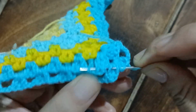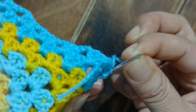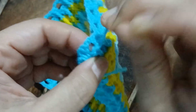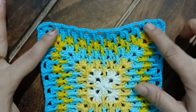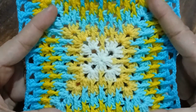It is a beautiful, beautiful pattern, and the effect that it gives is just mind-blowing. So my friends, to use this pattern, I have shown the pattern repeatedly in simple steps, so it should not be a problem. I hope you are going to use this for your future projects.